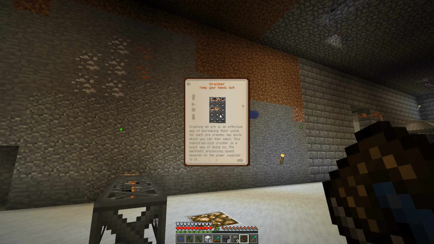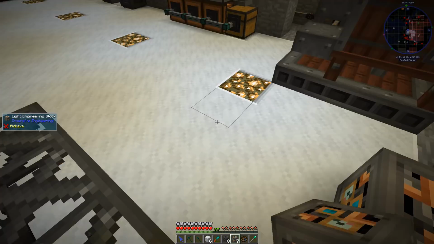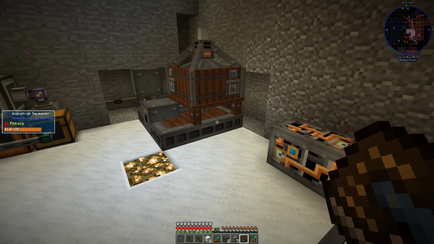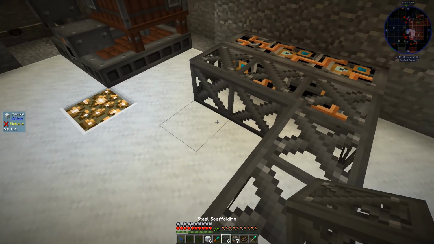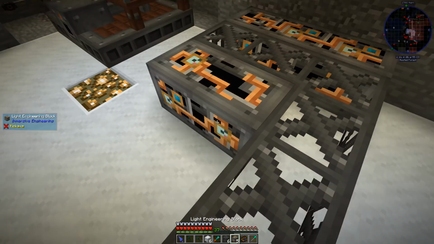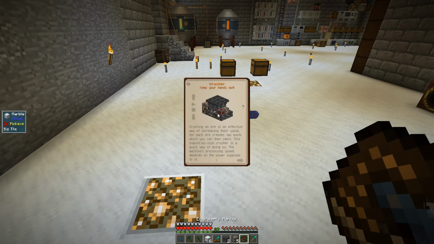So light engineering blocks across the back, it looks like. So we're going to go like this. Okay. And then we have a row of steel scaffolding like this. It doesn't really matter. I don't need to spin it anymore. And then 2 engineering blocks like this, and then more steel scaffolding like that. That should be right for the bottom level, right? Let's see. Okay. Yep.